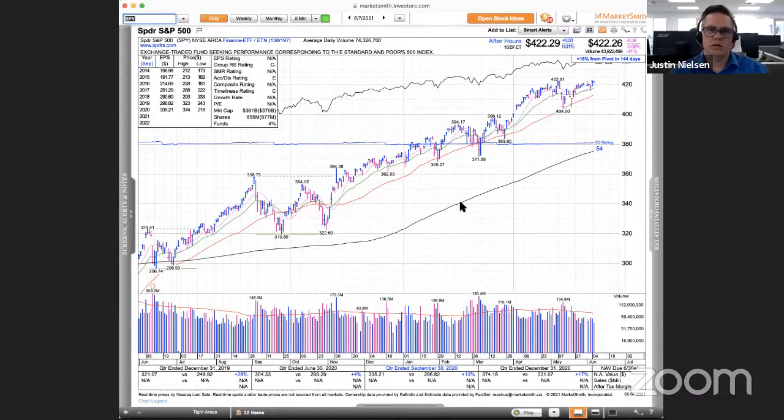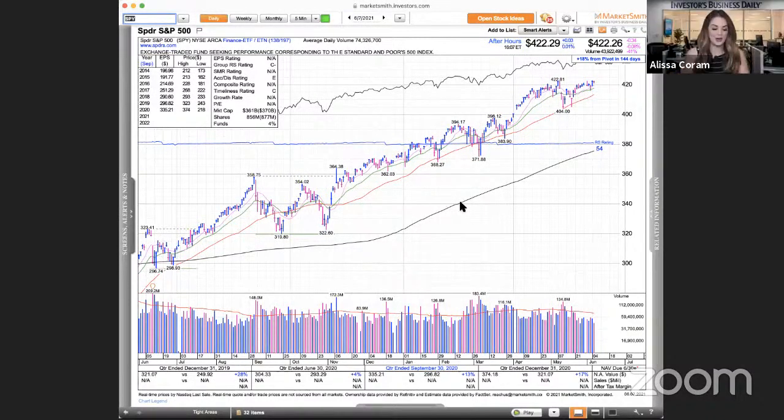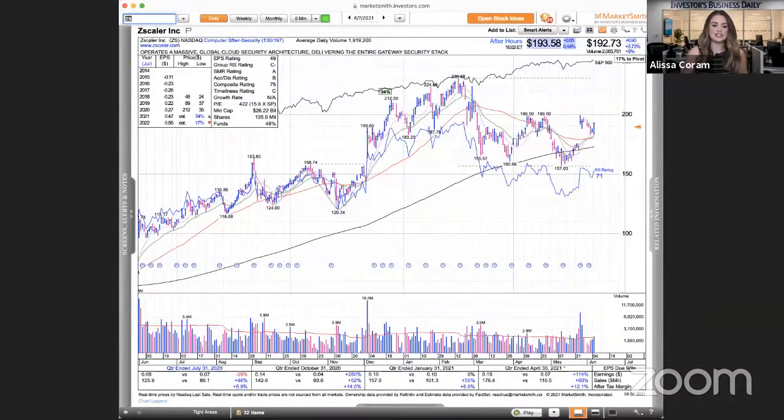I like the pause, a little bit of a breather that the S&P 500 took, staying actually in the upper part of Friday's range, but it's a little bit too soon to see which area is potentially going to be flexing its muscles here as we continue to new highs. Hopefully, we'll see. Okay, well, let's check in on Zscaler, ticker ZS, to see perhaps if security software is coming back to life. We saw a big move to the upside from Zscaler on its quarterly earnings report, and it did drift lower, but it's had a nice move today, up 3.7%.